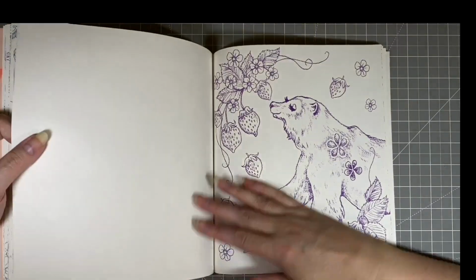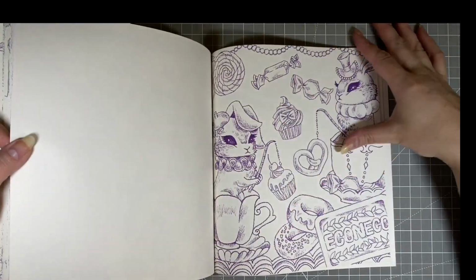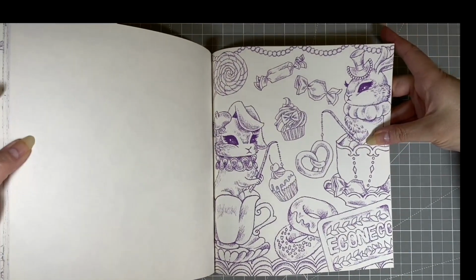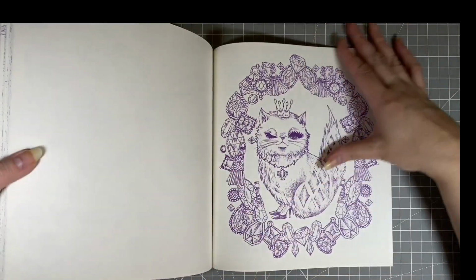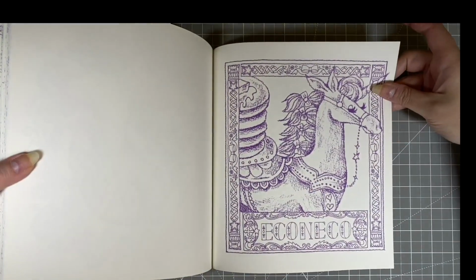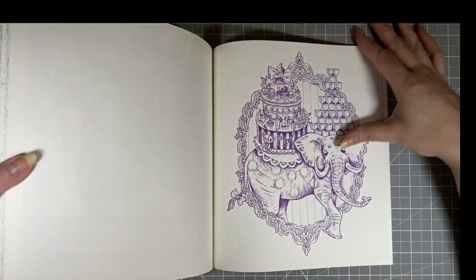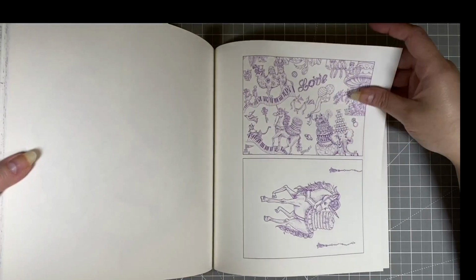And then we seem to have some more extra ones after the end page. I don't know why that is. These are obviously all single-sided, so maybe you're intended to take these ones out a bit more. Maybe that's the idea. But the paper feels quite nice, quite smooth.